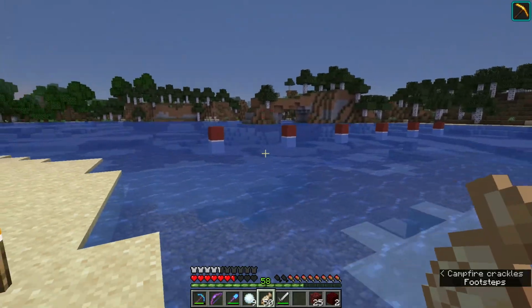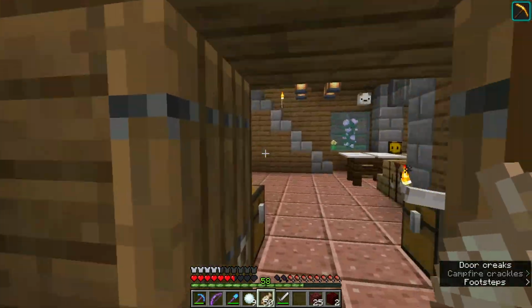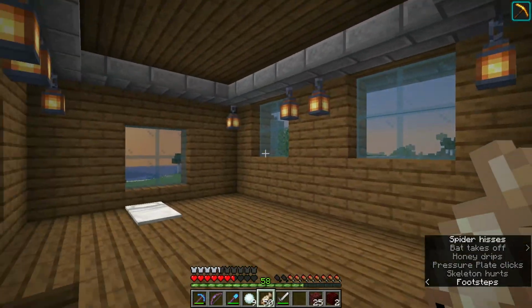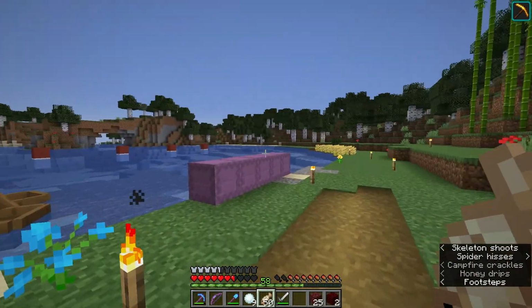What? There's buoys. Lanterns. Welcome to Badger Beach. Oh, wow, really? Huh. Weird. I don't think he told me anything about this. This is really cool. I like this. I actually really like this a lot.